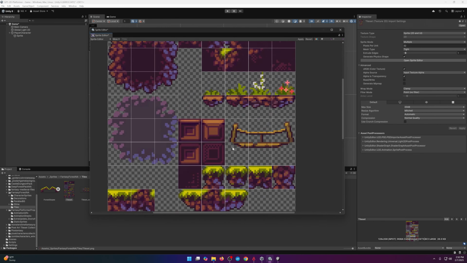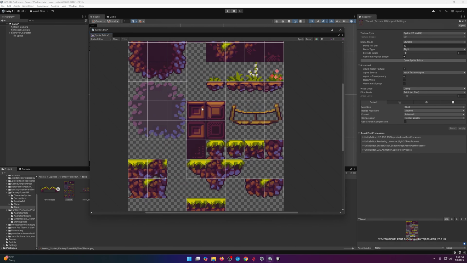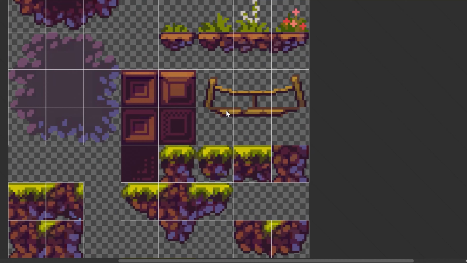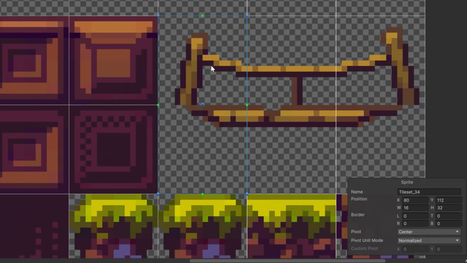Now we could go through and name each one of these, which probably would be a good call. For instance, I'll select this left bridge and name it bridge left. I'll take this middle one and name it bridge center.